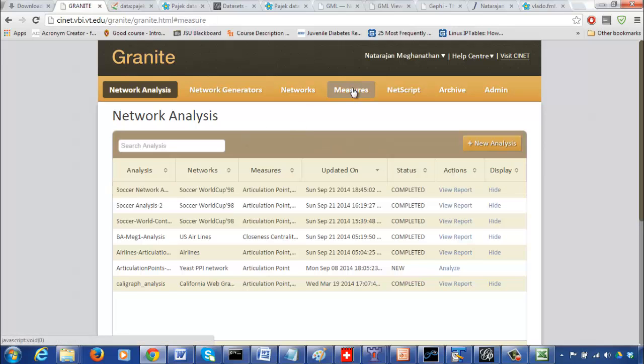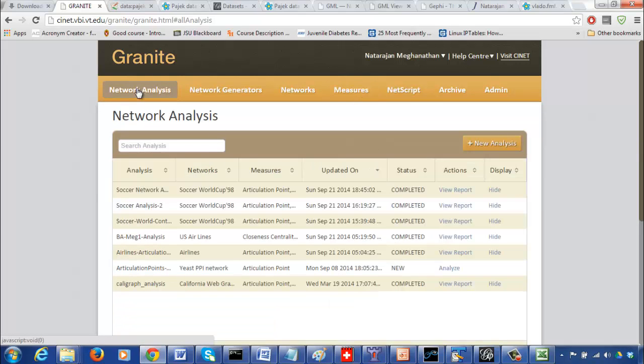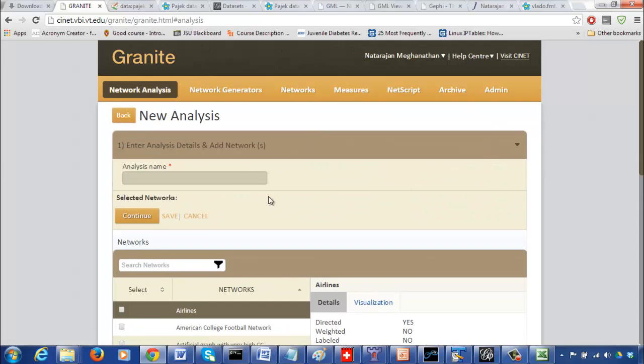So let's go to network analysis and click on new analysis. You can name it anything you want. I'm just going to say we are going to analyze the betweenness centrality, and so we have to pick the network.